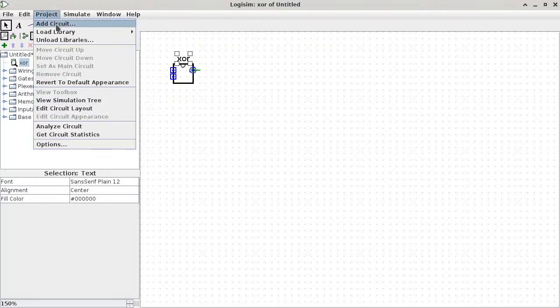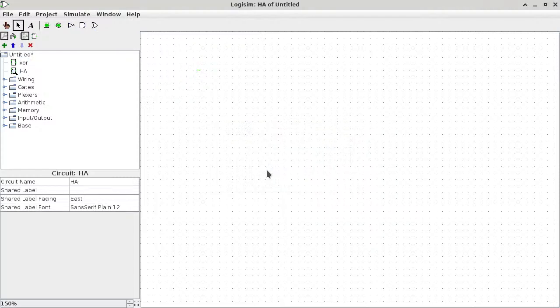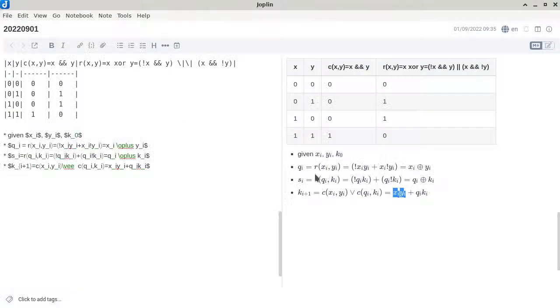The next thing I'm going to create is called a half adder. So HA for half adder. Let me show you what I mean by using the half adder, what it is actually trying to represent. So the half adder is on one side trying to compute the XOR of 2 bits, and at the same time is trying to compute the AND of the same 2 bits. Because we have two things that are very common and have the same structure. So if I make a half adder, I can now stamp it out, and simplify the appearance of the circuit.